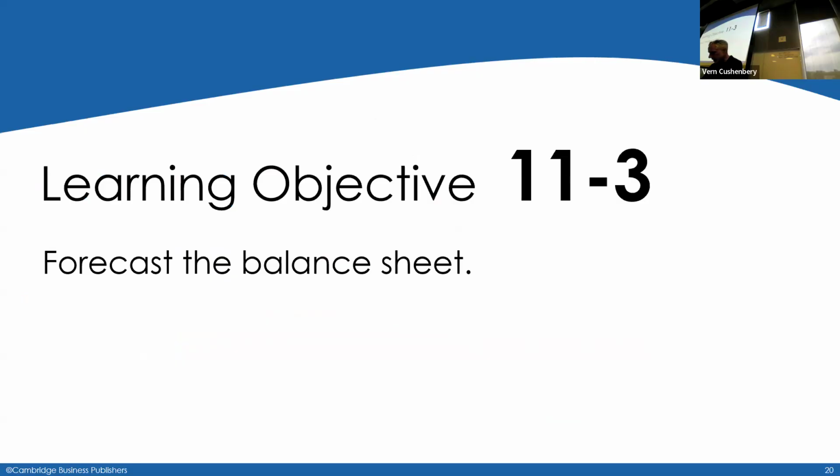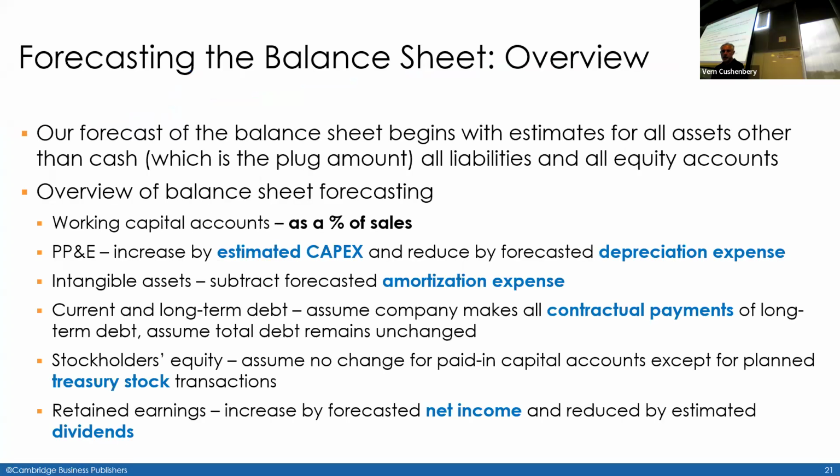Okay, let's move on to the balance sheet. Balance sheet is a little bit more complicated because of the income statement simplicity. Almost everything on the income statement was linked to sales, with a few exceptions: interest expense, tax expense, but even those still pretty simple. Balance sheet, you really have to go through line item by line item and ask yourself, okay, what is this? And what do I link it to? How do I forecast this? What's it likely to be next year?